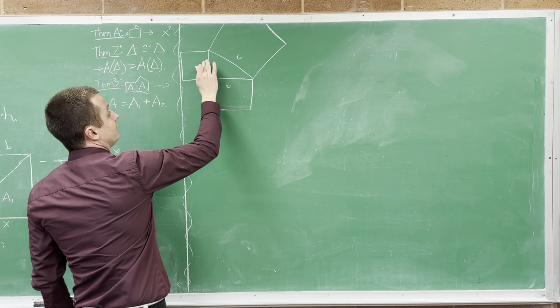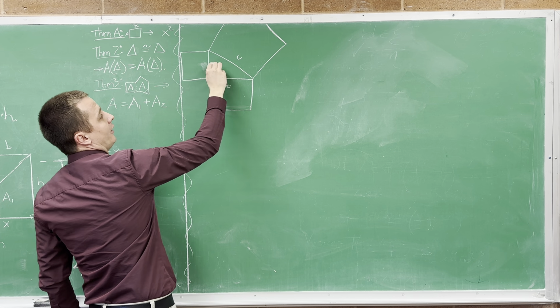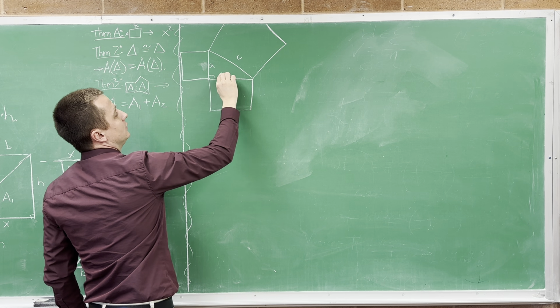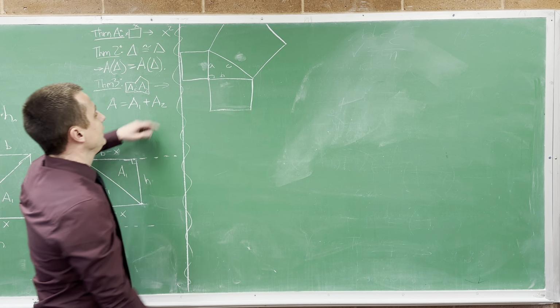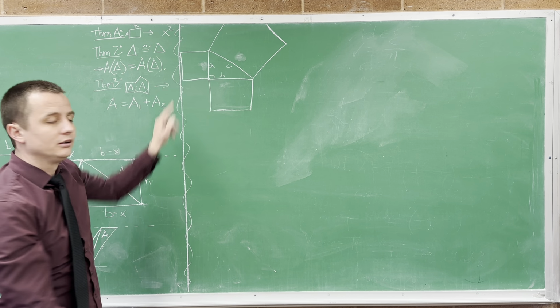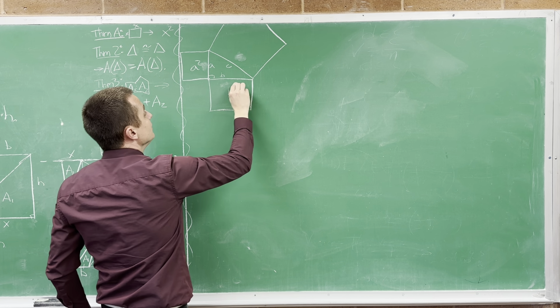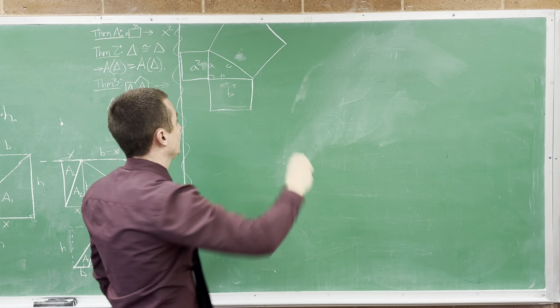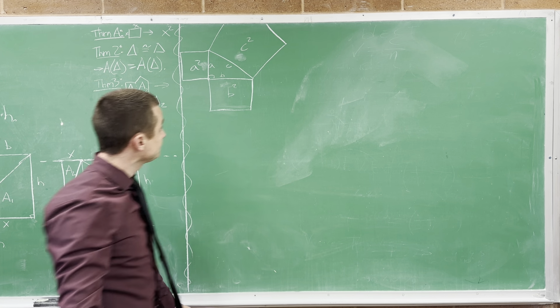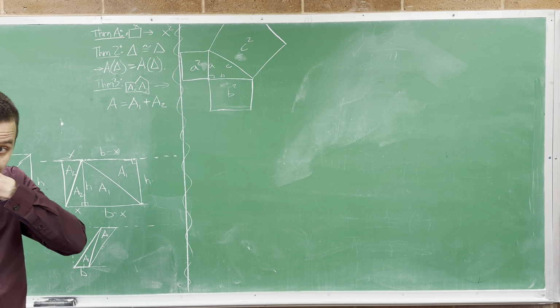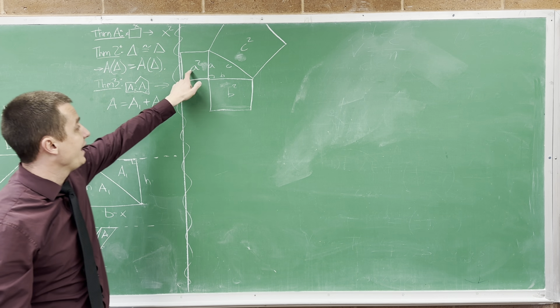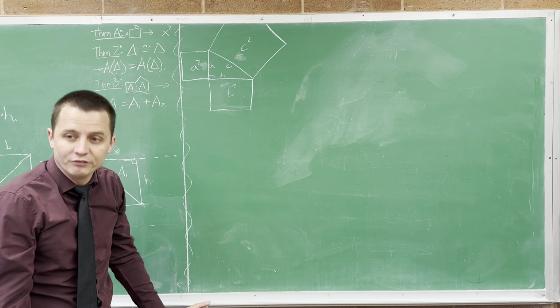So we're going to prove that this area, put the A here, the B here, the C here. What is the area of this square over here? A squared. The area of this square? B squared. The area of this square? C squared. So we're going to prove, this is another way to think about the Pythagorean theorem, that A squared plus B squared equals C squared. Very surprising fact.